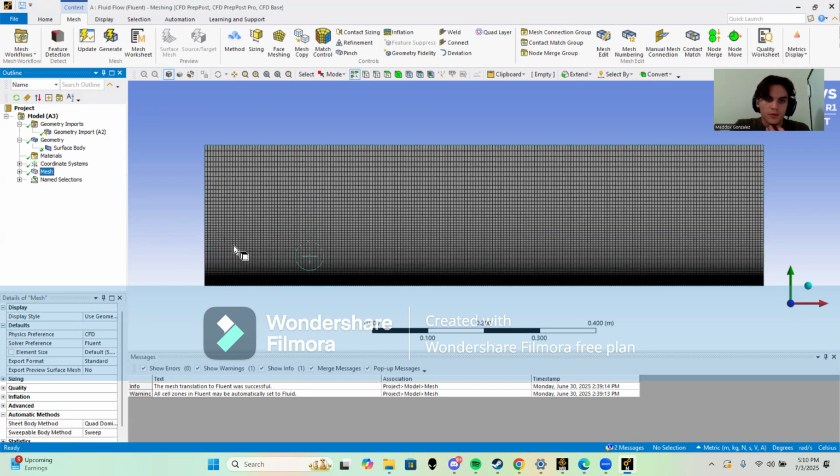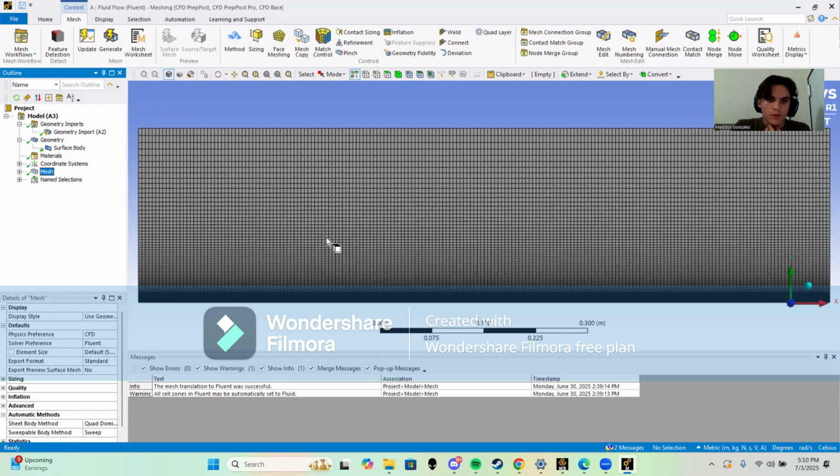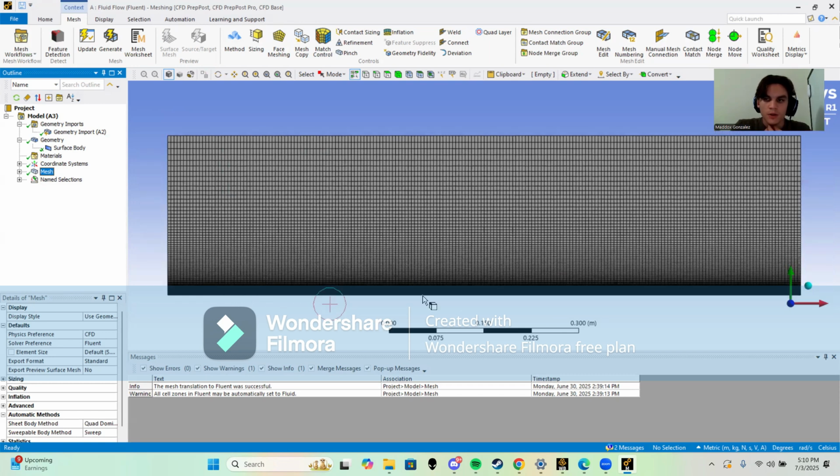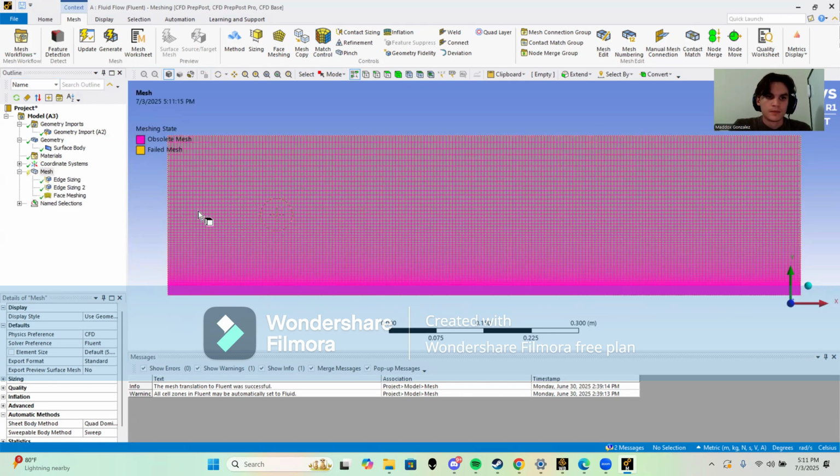So I started with meshing. You see everything is more detailed towards the bottom because everything is in reference to the flat plate bottom. So we want more processing power to be focused on the results on the bottom, which we're interested in. The top has bigger squares, so we're not as interested in this part.